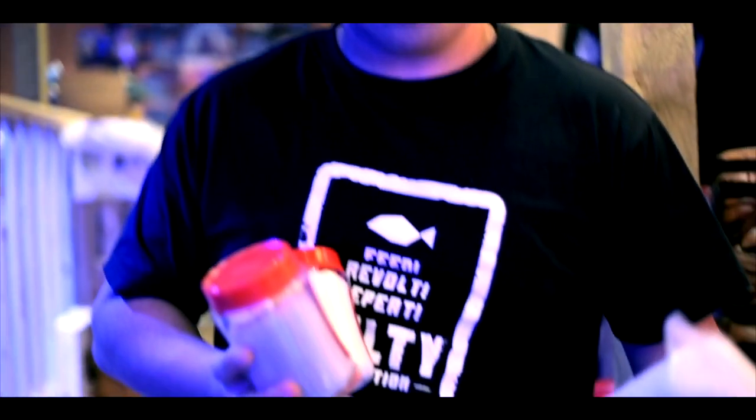Right, so now it's time to change our consumables. Obviously it's the first of the month, so we're going to check our polyfilter. We're going to grab some carbon, grab some phosphate, and grab some filter wool, just around here. And we're going to go across to the tank now, and we're going to install them. Make sure you give the carbon a good wash before we use it. So I'll do that and I'll meet you at the tank.